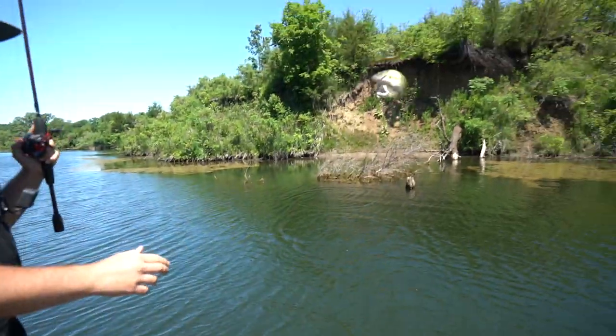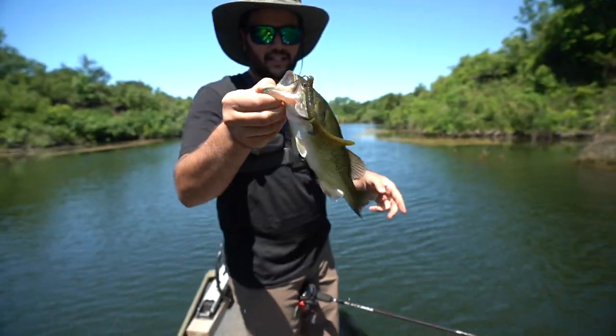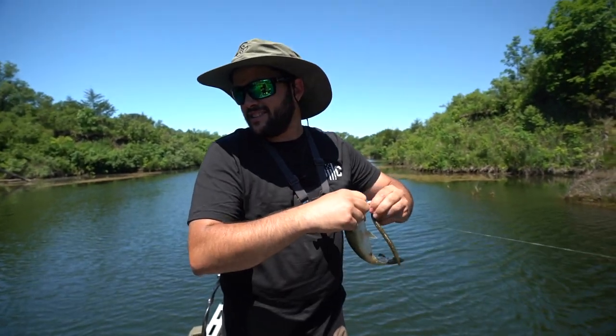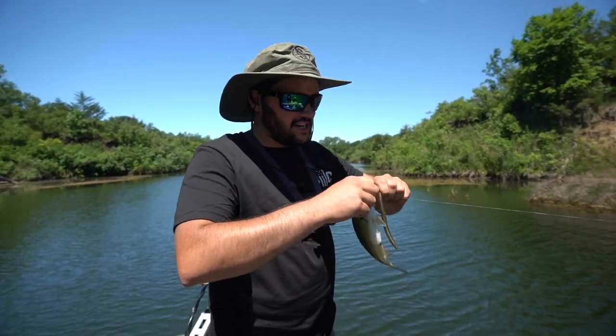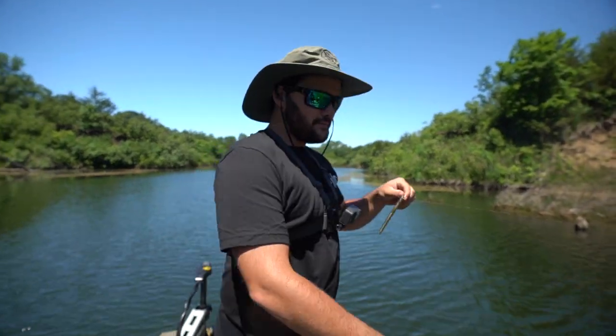Woo! Squeaky McGee. See, this is the size you got to take out of. That's Squeaky Town. Squeakyville. You know what I'm saying? Hey. That's another fish though. Chalk them up. We're gonna see if we can catch another one in this bush. I don't see anything on the jugs yet. Fish number, I think, five. Boom.